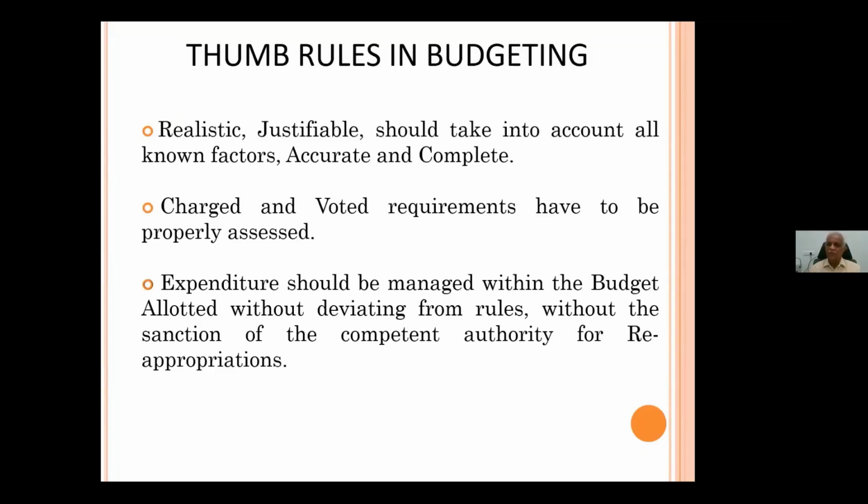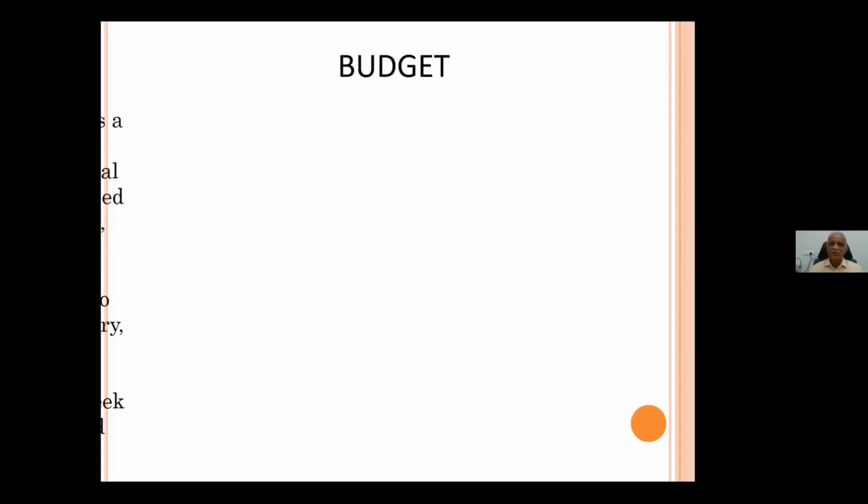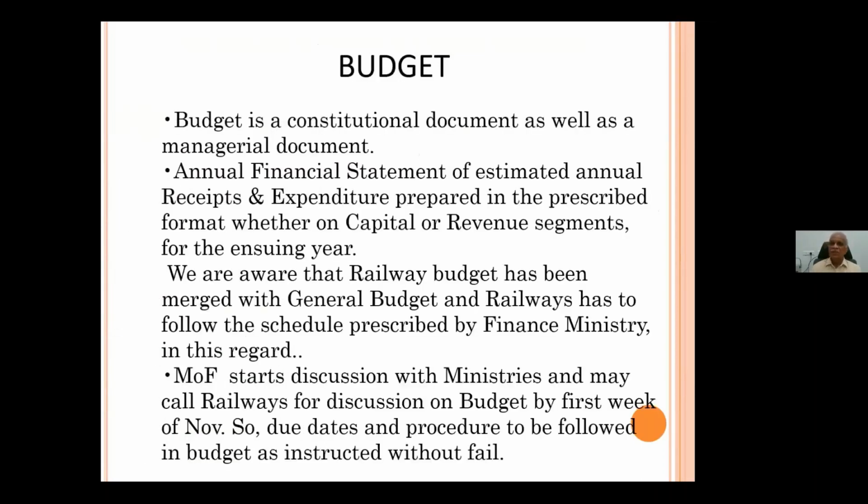There are certain conditions. Within those conditions, from the same plan head and same source, one work has funds available, and another work is also under the same plan head and same source. You can transfer the funds by proper order, and that will be concurred by our finance also. Once that is done, that amount is available. The reappropriation is sanctioned by the competent authority, so it is not a deviation. That is how we have to do. These are all the important ingredients of our budgeting system. Now, what is a budget? Already I told, it is a constitutional requirement.